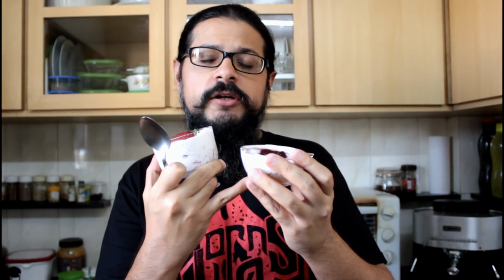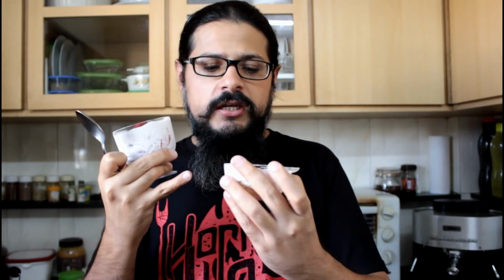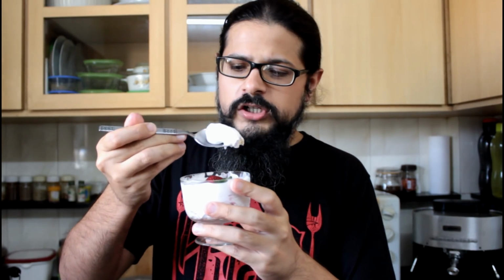Also in this one I put the meringue at the bottom, then layered the strawberries and cream over that, and then put the berry coulis on top. So that was the only difference. Here everything is mixed together, and you know what, I'm going to dig in now. Oh, got some of the strawberries, the meringue.